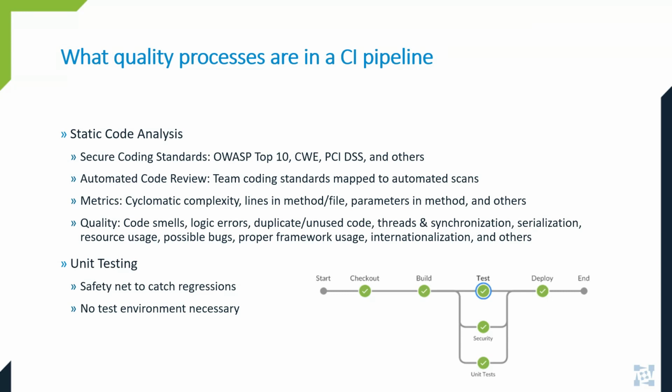You could do more things with static code analysis, like metrics, for example, seeing cyclomatic complexity to check that things don't get too complex. And in general, with static code analysis, you check on code quality. Are there duplicate or unused code blocks? Are there possible bugs? Things like that are being checked. And that is one of the things that you can do in the pipeline, of course, together with executing your unit tests. And I'll actually show you this later on in the webinar.